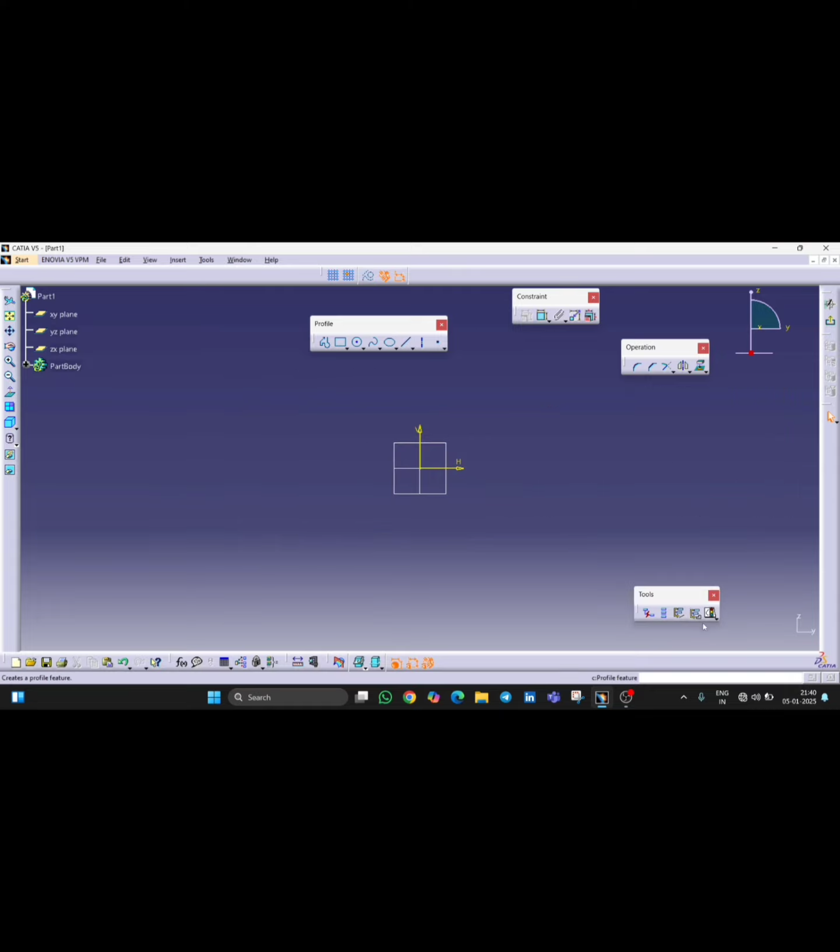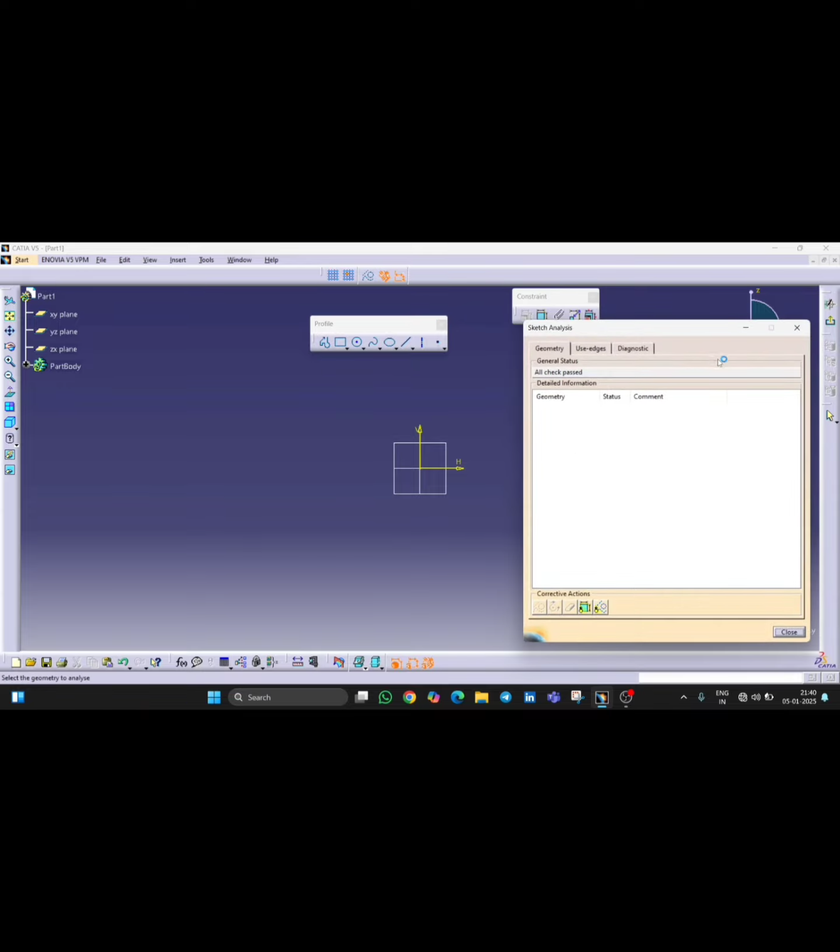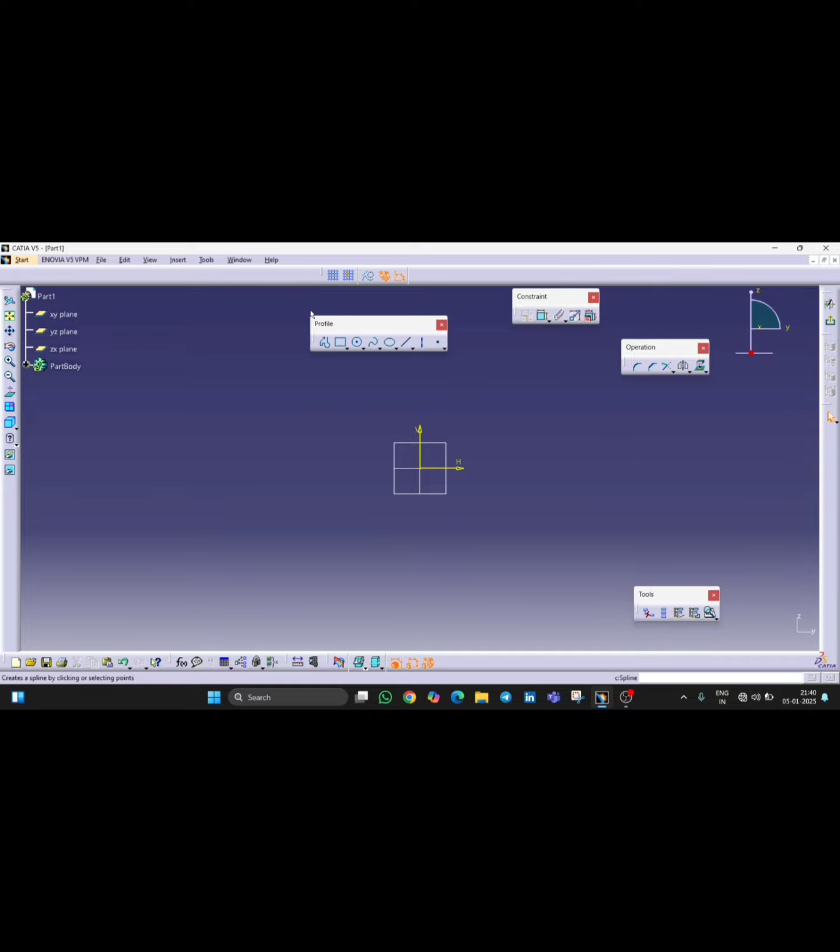Now here is another option, sketch analysis. Using this option you can check whether your sketch is closed or not. For ISO constrained, you have to remember that your sketch must be closed.